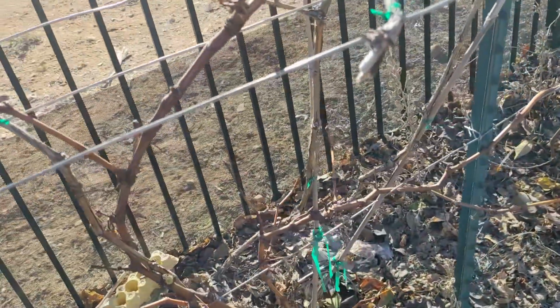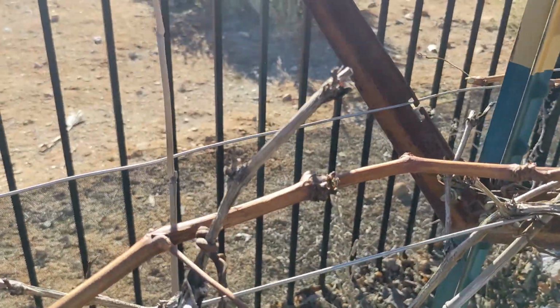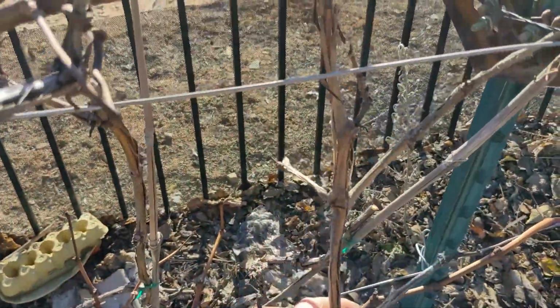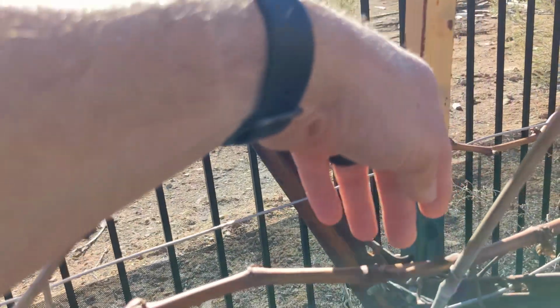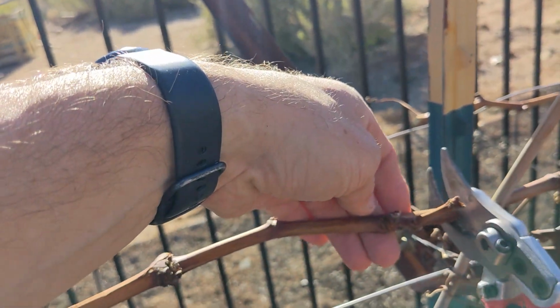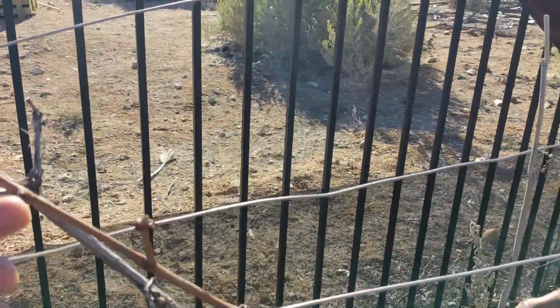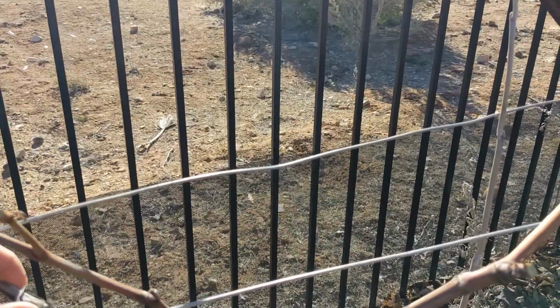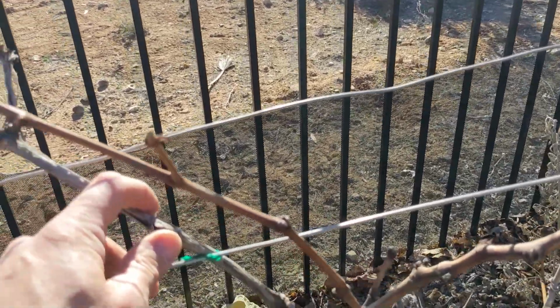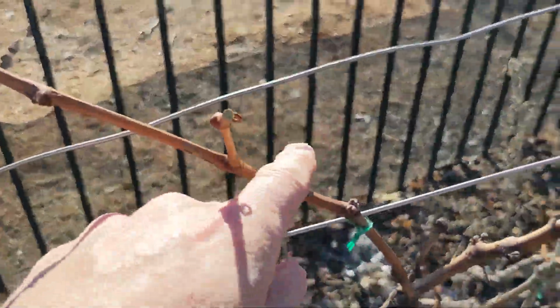Let that fruit at the bottom. This has got to go. This has got to go. 1, 2, 3, 4, 5, 6, 7, 8, 9, 10. That has got to go. This isn't really being supported by anything. So I'm going to remove this branch just to clean it up a little bit. Just to hold it in place.